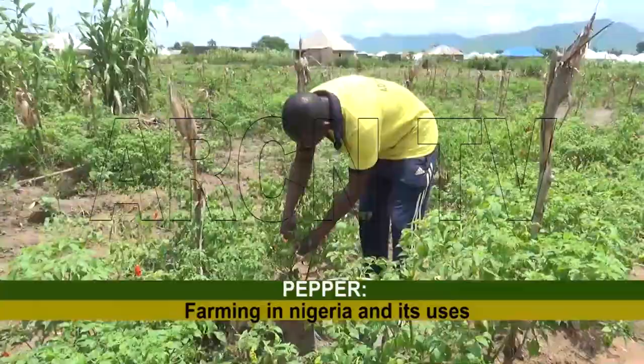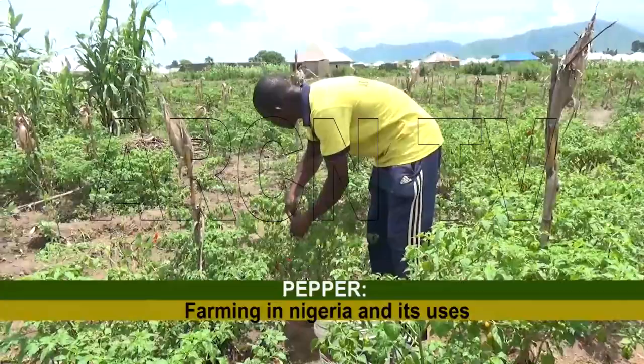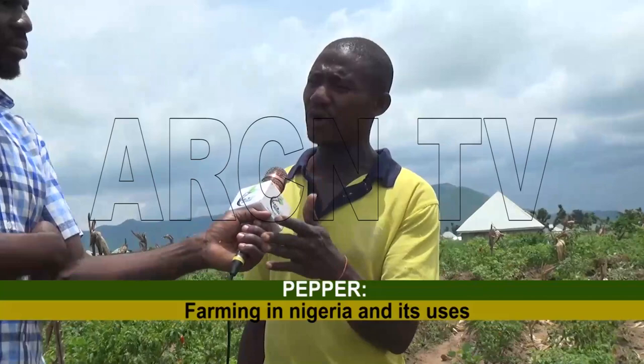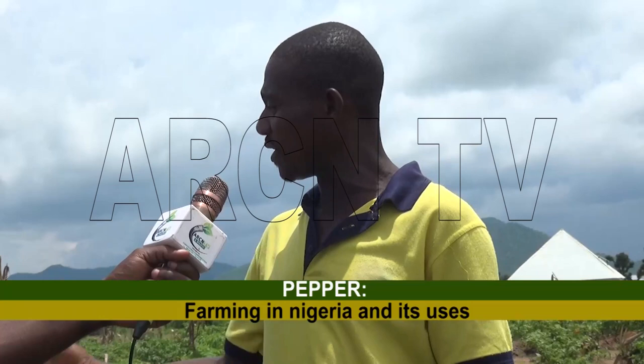Yes. Some of the crops on the farm, sometimes when you don't come to harvest them when they are getting ripe, like I can see some of the peppers here, they are already ripe. If you don't come, they tend to waste away. What happens when it comes to pepper? Yes, pepper is the same case. Like this one now, it's 1 week now. If I give it another 1 week before I come to harvest them, you see, the ones that are ripe earlier, some of them will start decaying. They hang on and hang on, and you see them start falling on the ground. And the moment rain beats them, it's rotting. So you lose that one.